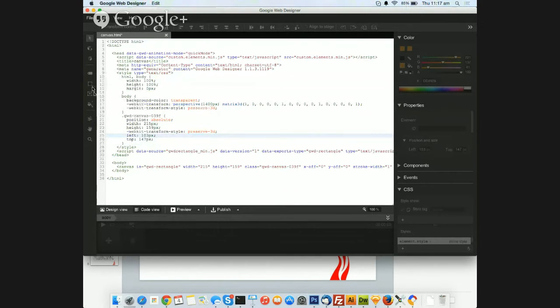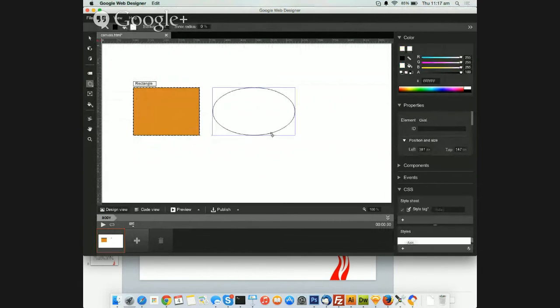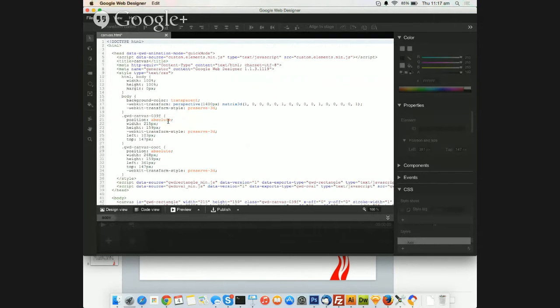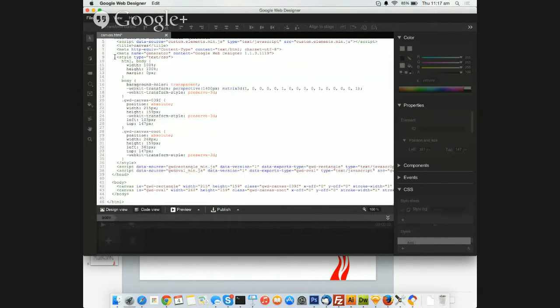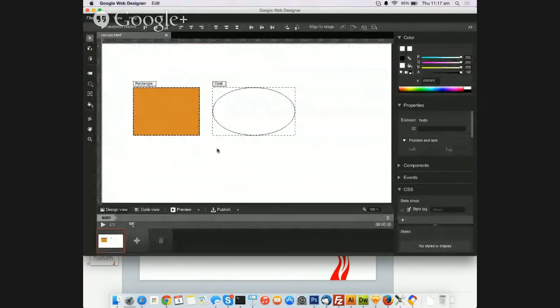Also, you can draw any other kind of canvases like triangles, circles, anything. You can draw very easily. No need to write any JavaScript code or any HTML5 code. And you can use it in any of the HTML pages. And you can copy the canvas code and the CSS file. This is the basic feature of this Web Designer tool. A simple way of writing a canvas element.